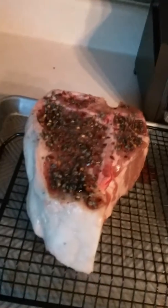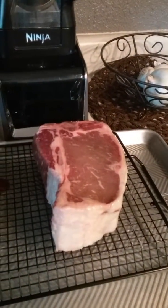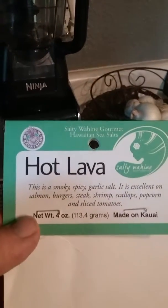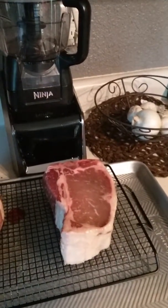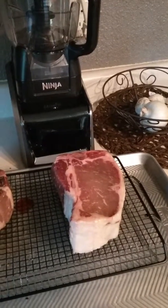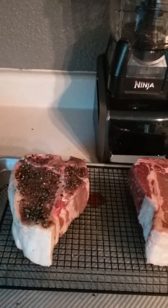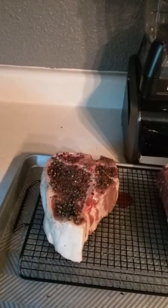On this steak here, I'm going to use something I've never used before. And on this one, I'm going to season it the way I normally season it. I'm using this stuff called Hot Lava. A buddy of mine, Wayne Brockman — him and his lovely wife went to Hawaii, got married, and he brought this back for me. It's got Pacific Sea Salt, premium Hawaiian sea salt, garlic, chili pepper, activated charcoal, and natural hickory flavoring, which I'm fine with because I like smoking on hickory.